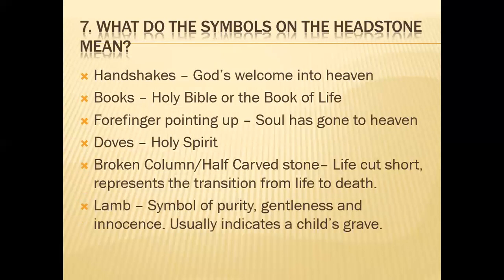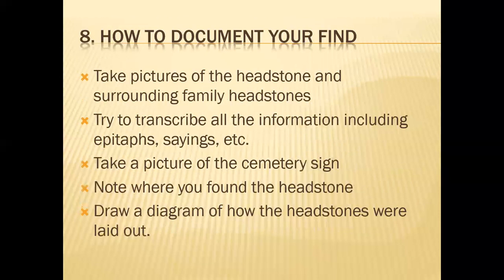What do the symbols on the headstone mean? Well, headstones usually have a variety of symbols on them. These are just a few. Handshakes are God's welcome into heaven. The forefinger pointing up, the soul has gone to heaven. Typically, the lamb means a child's grave. So if you're walking through a cemetery, anytime you see a lamb, you can usually predict that that's a child's grave.